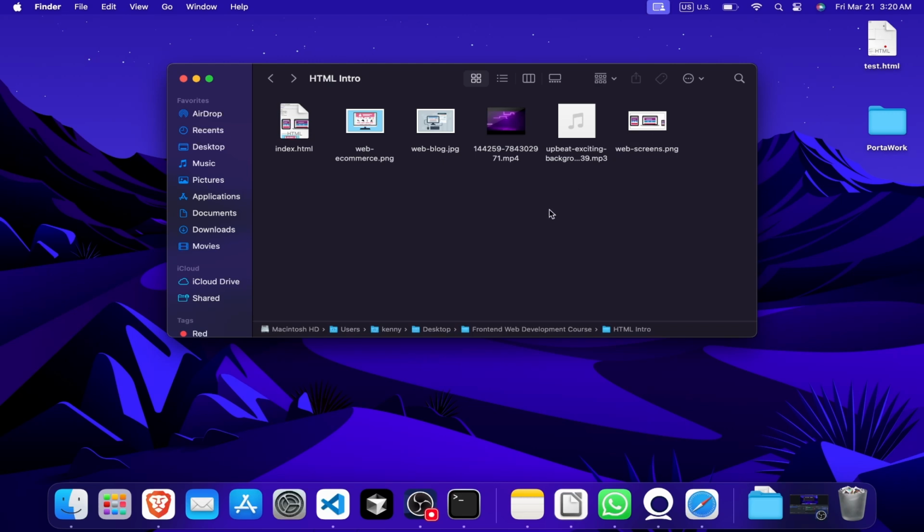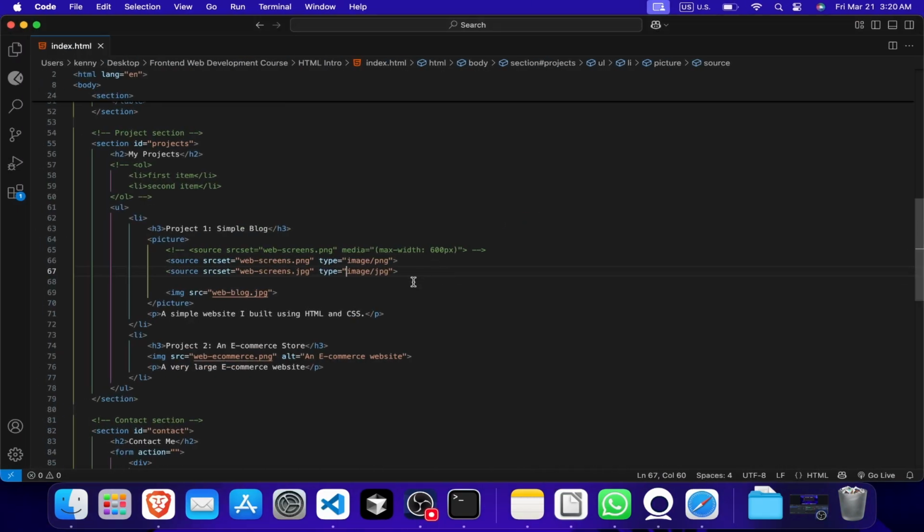I'm just using PNG, but let's just assume that I have this same image, a JPEG version. It will be here. So if a user visits my site and their browser does not support PNG, the browser would automatically go back to the next best thing, which is JPEG, and it will display this.